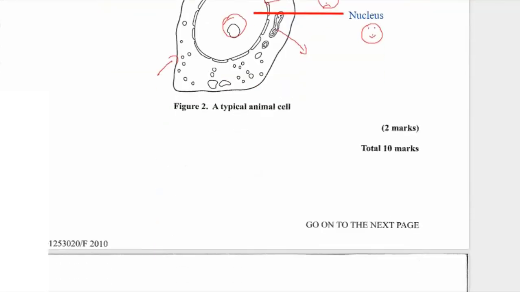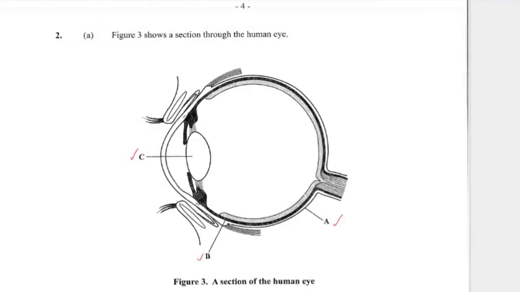The eye. And we already see clearly a cross section, side view, and we're also seeing several structures highlighted, and we're also seeing that 3 of the structures are highlighted. So we have label C, we have label B, we have label A. So we know already that part of this question will involve naming these labels.